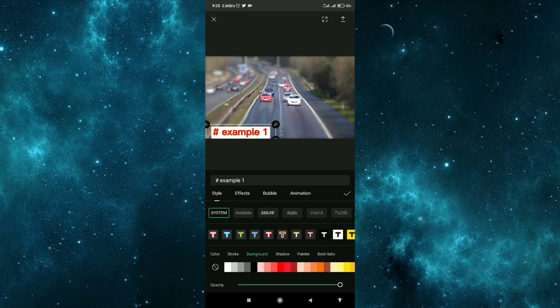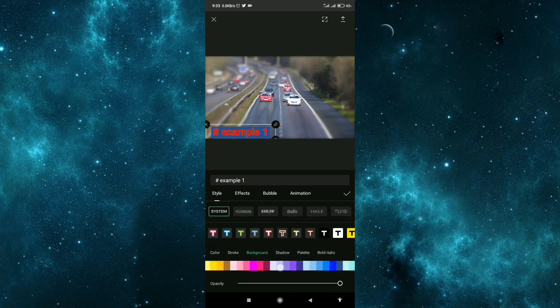For the background, you can change the color to whichever one you like. Also the shadow, before you can use the shadow, you have to turn off the background. You have the background, the shadow, you can increase it, increase the opacity or not.